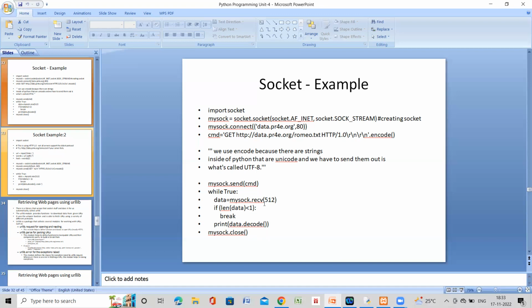How many bytes of data do you want to read? Here I want to read only 512 bytes at a time. Until all the data is read, we keep this in a while True loop, receiving 512 bytes of data. If no more data is there to be read, I break from the loop.